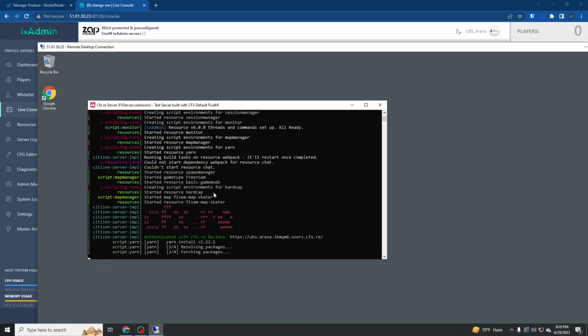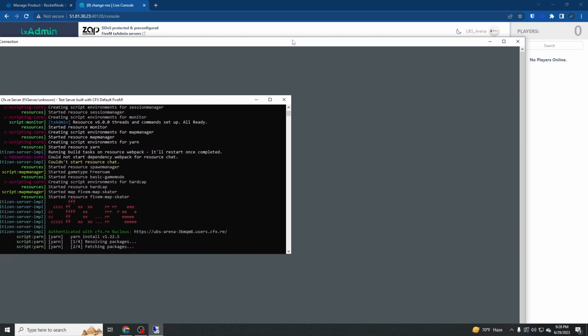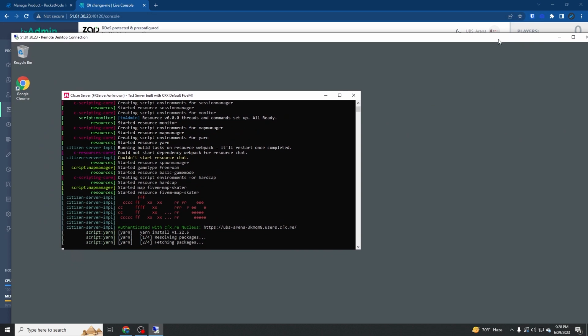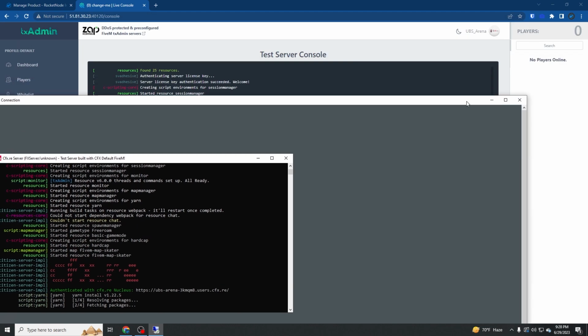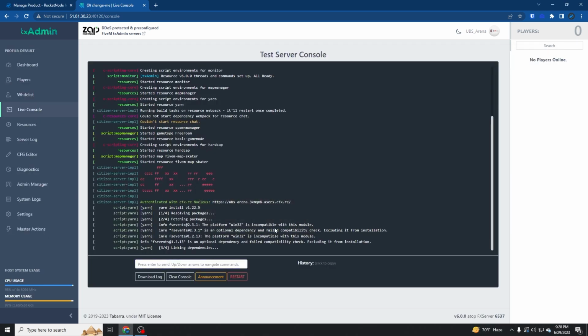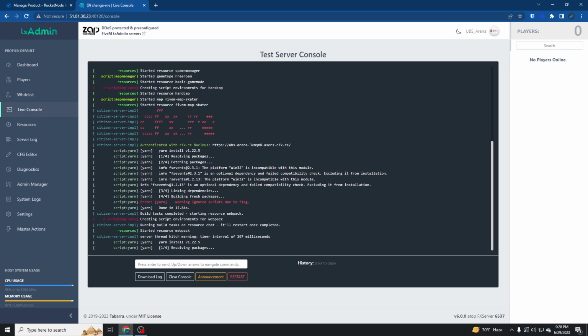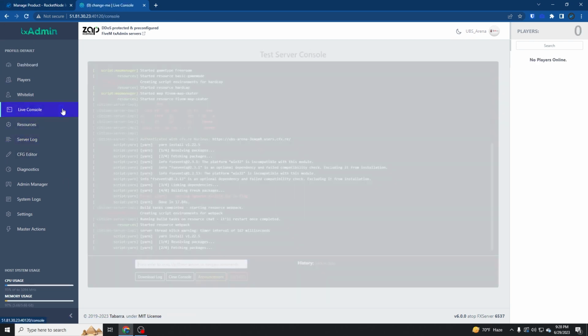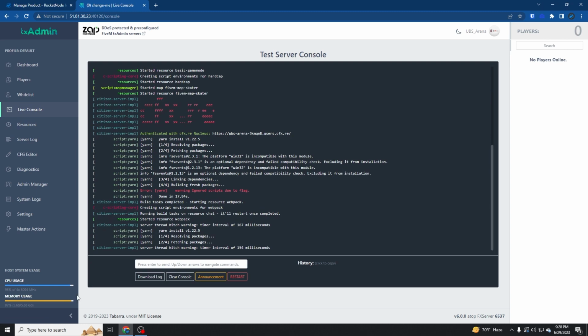You could even see the commands here. It's going to be the same. You know, very easy. Took only a few minutes. Since we have the panel on our own computer, we're going to close out the remote desktop. But if you want to add scripts or anything like that, you would do it in there. And then we could really do any base stuff all in here. Very easy to use. So that's pretty much it.